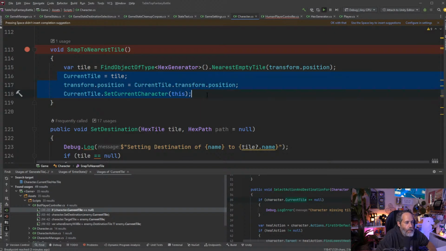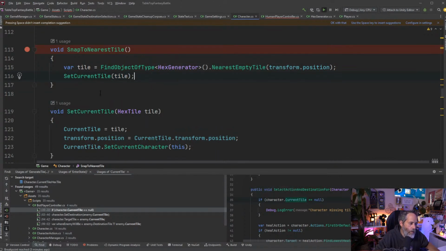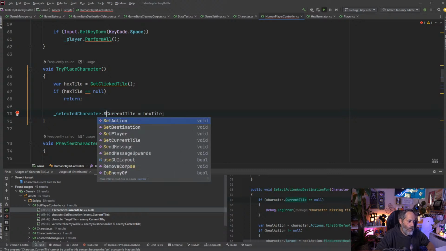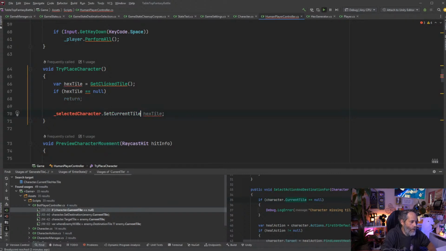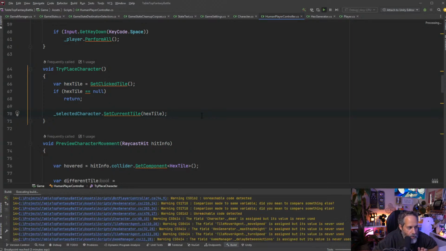So here, let's just take this part. Here we go. Watch this. Extract a method. Set current tile. There we go. And now we'll use the set current tile method that we've just made. So I'll take that, make it public, and go back over to our human player controller and call set current tile. Pass in the hex tile. And with that, we should be able to now click and place a character.